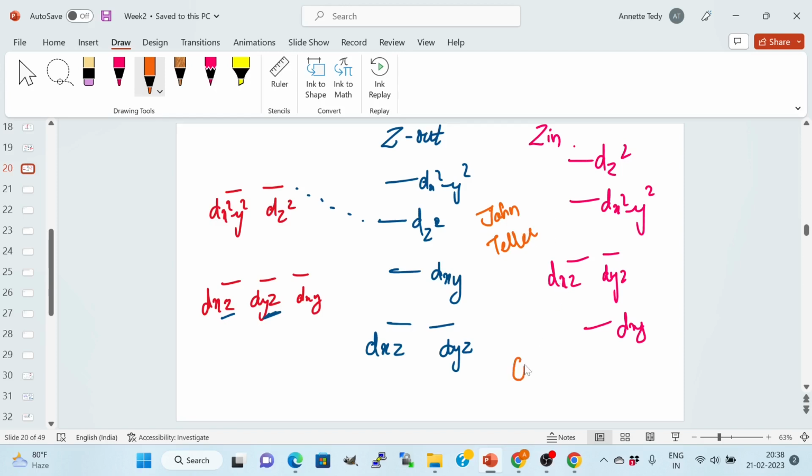Generally, it is seen in copper complexes, d9 systems. First, the metal was in a kind of degenerate state. We had T2G, EG, but because of Jahn-Teller distortion, the degeneracy is now shifting. Degenerate orbitals are splitting into more orbitals. T2G splits into two types, and EG also splits into two types. This can happen two ways: Z out and Z in. Is this clear?